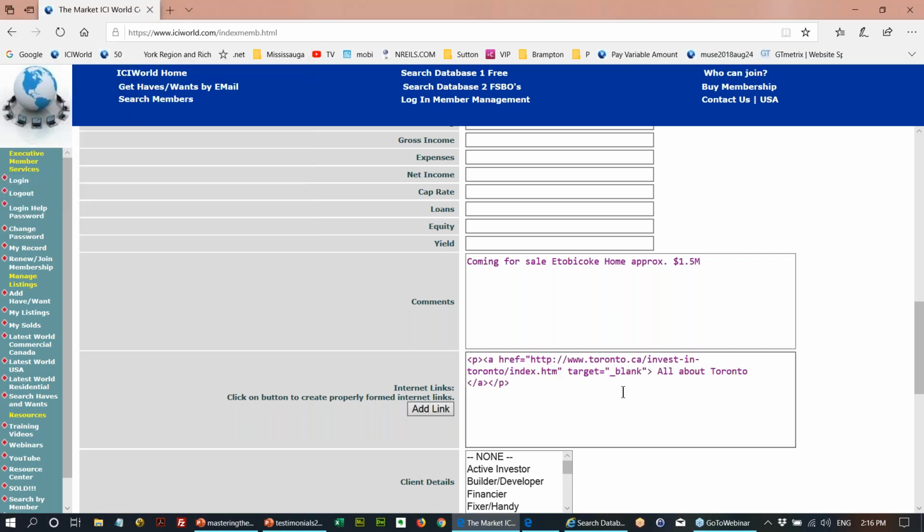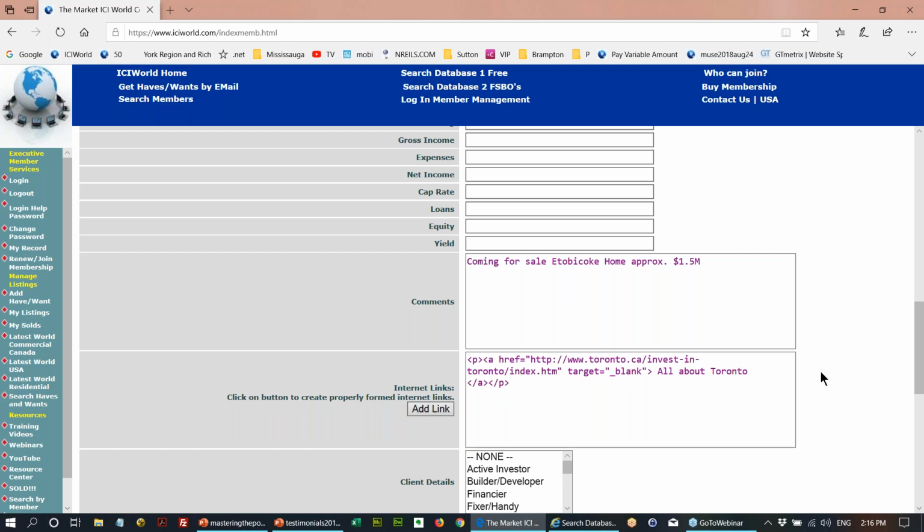We put that in there because 90% of the brokers, in my opinion, are missing the boat on the internet because they're throwing properties on the internet with no due regard to the location. And the 3 words in real estate, location, location, location, are being missed. There are people from 138 countries seeing this information worldwide. We're on the internet where there's 3.7 billion people. A lot of people from Asia and Europe and all over the place have heard good things about Toronto, but they don't know about it. So we put a link to Toronto in there.